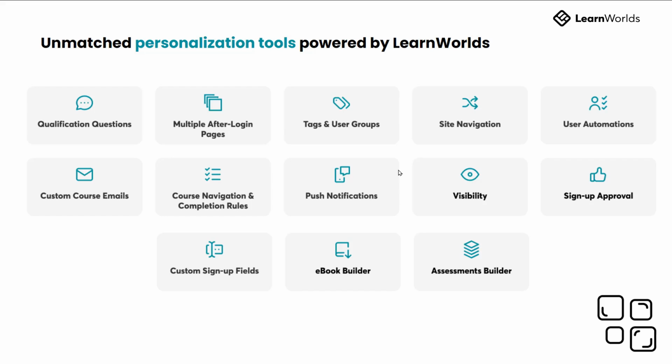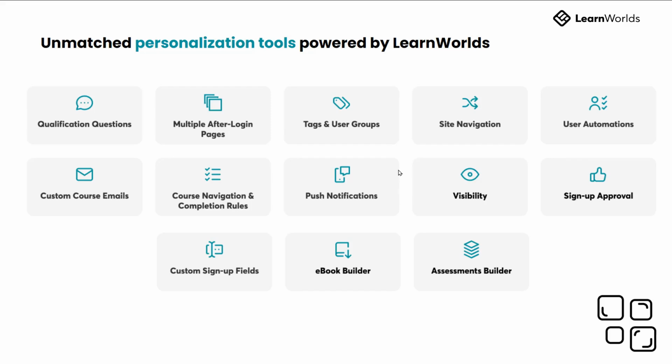And since we mentioned tags, what are tags? Tags are little keywords that can be attributed to users either automatically based on their actions or manually by the admins. Tags are quite common in CRMs, and they are the most powerful tool for segmenting users and managing different audiences. Tags are going to be today's most important part of this presentation. You're going to see them a lot, and in LearnWorlds, we're offering a tag manager so as to easily manage usage by adding new tags, merging tags, seeing the usage on a specific one, and a lot more.